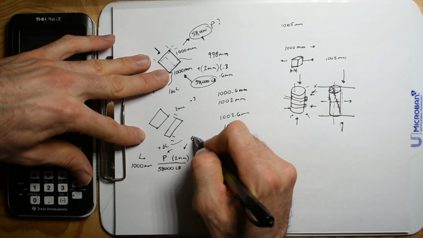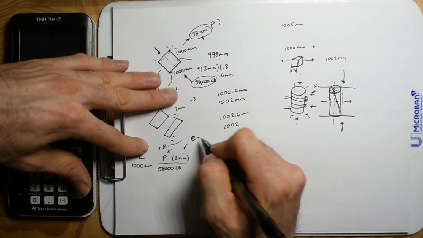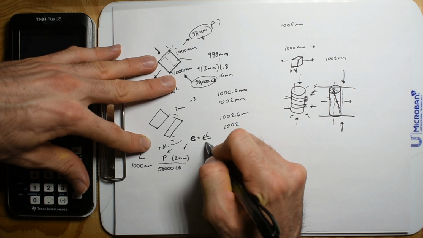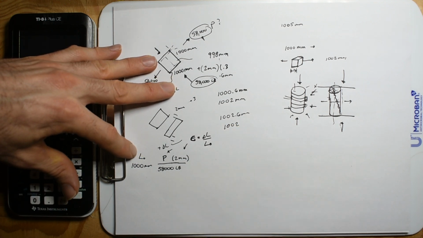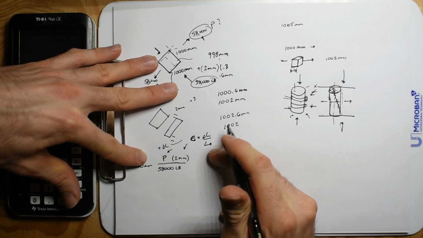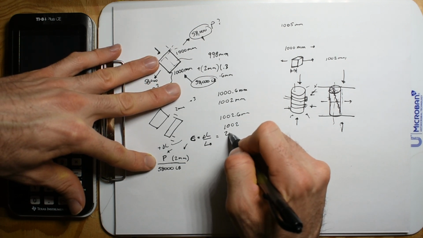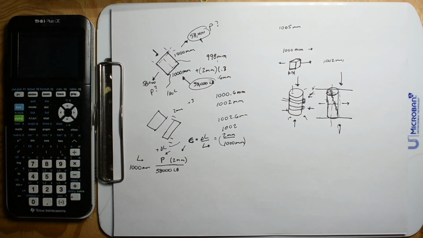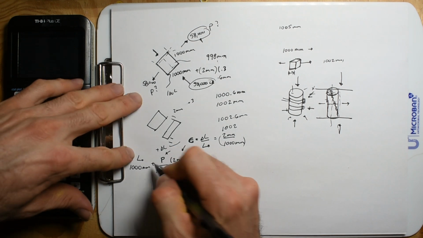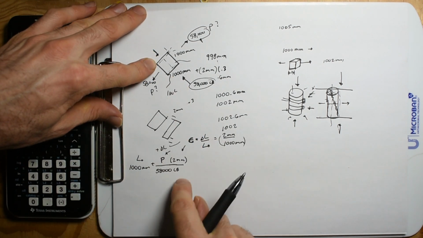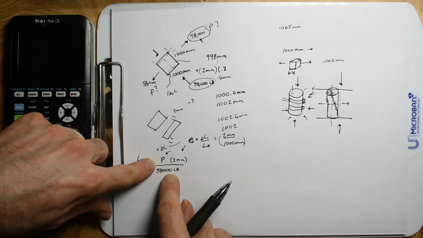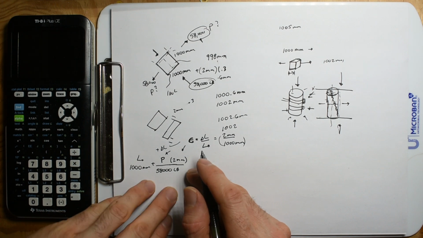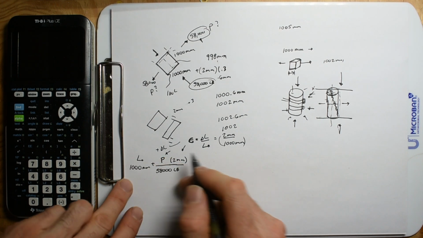And sure, this is stress, but I'm trying my hardest never to use the term stress. I think the term is confusing, but anyway, this is just change in length divided by the initial length. So we can have a change in length of 2 millimeters if our initial length is 1,000. So we have 1,000 millimeters in length. If I put this load, divide it by 58,000 pounds times 2 millimeters, that's going to be the change in length.